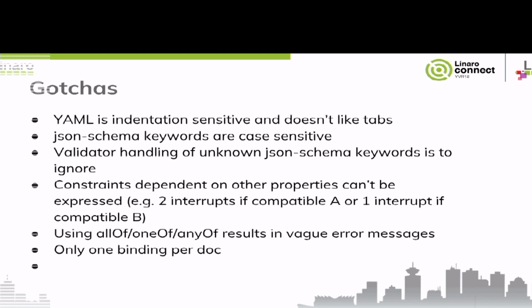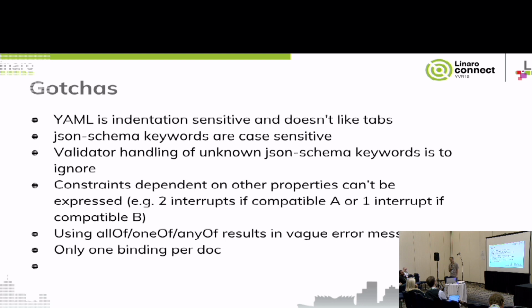Or we have to go split. In this example, we could split the bindings. The other annoyance is if you add levels in, using how you do combinational logic, which is allOf, oneOf, anyOf keywords, that results in the library giving you very vague error messages. Essentially, it's "this does not match any of the schema." It's not too helpful and kind of hard to dig down into.